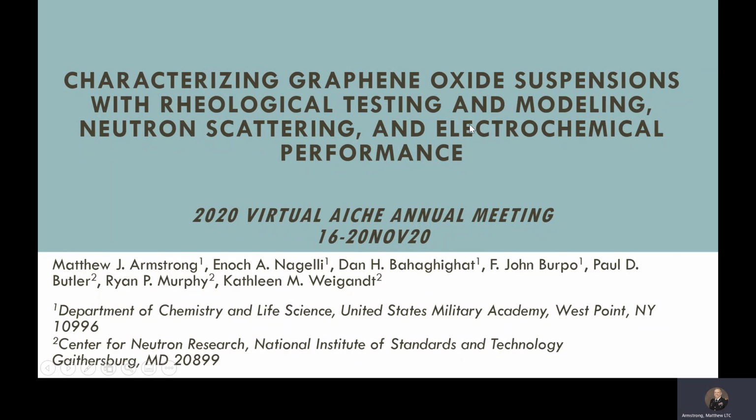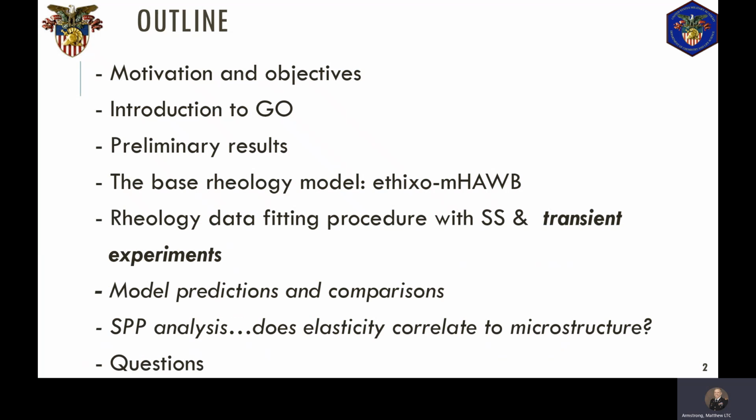Good morning. Welcome to my talk, characterizing graphene oxide suspensions with rheological testing and modeling, neutron scattering, and the electrochemical performance. Our outline is to quickly go through the motivation and objectives, introduce the graphene oxide, discuss a few preliminary results, and then talk about the base rheological constitutive equation known as the enhanced thixotropic M-Hob model.